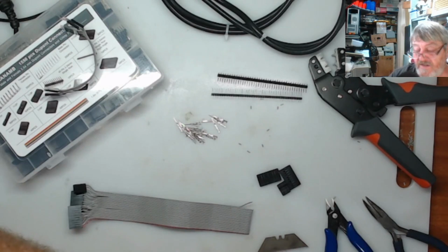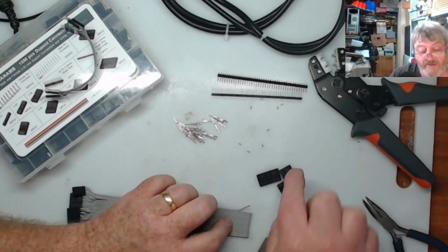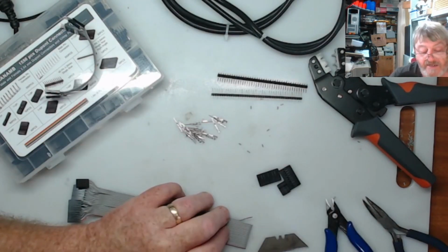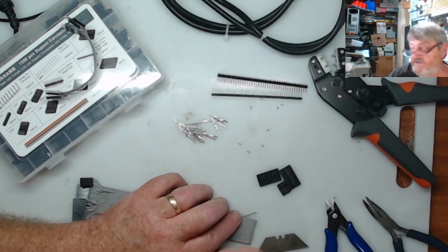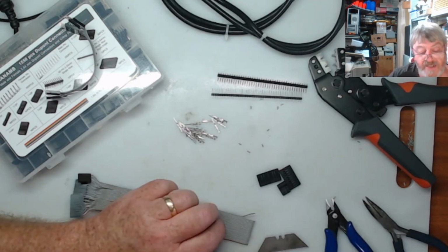Alright, so I'm going to carry on and do this, and I'll finish cutting this one off and making this one up the same as that. And then I'll come back to you and show you how I bend the ends over on those. It's very simple, but I'll show you anyway.